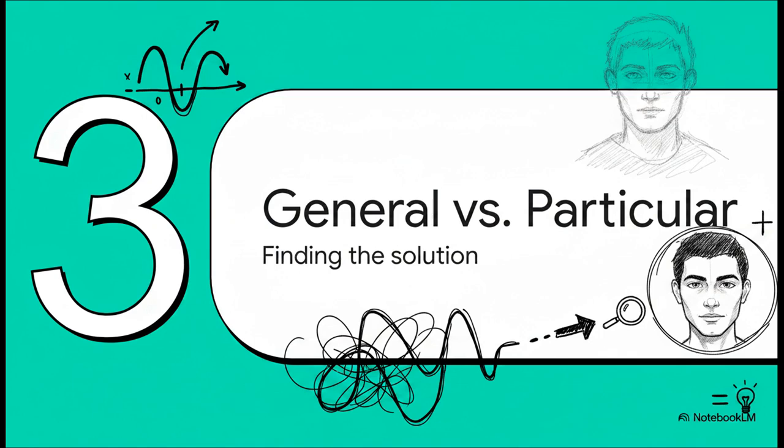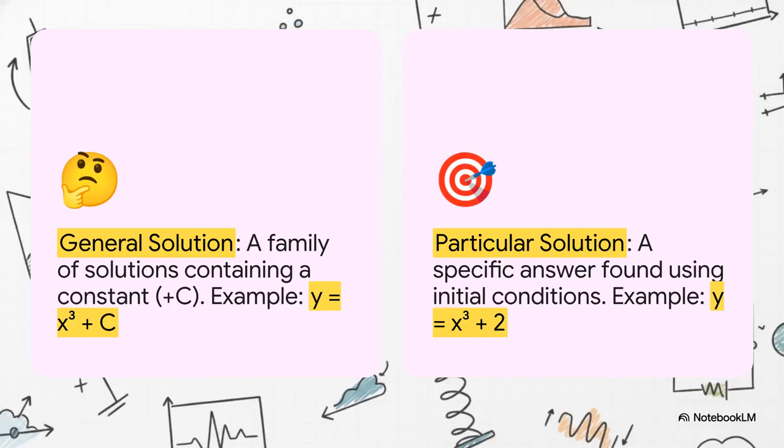So once we solve an equation, we get a solution. But hold on, there are actually two types. And understanding the difference, well, it's like knowing the difference between a vague sketch of a suspect and a definitive positive ID. So on one hand, you have the general solution. This is our vague hunch. See that plus C there? That's an unknown constant, which means this solution actually represents a whole family of possible answers. But then you have the particular solution. This is the positive ID. By using some extra info, what we call an initial condition, like knowing that y equals 2 when x is 0, we can figure out exactly what C is and lock down the one specific answer we need.